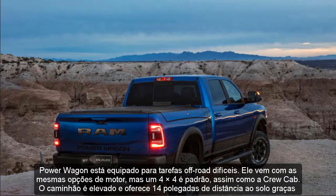Infotainment and Connectivity: RAM packs its heavy-duty trucks with in-cabin tech that rivals some big-buck luxury sedans and SUVs, including the latest infotainment technology. The RAM's system is intuitive, with simple menus and prompts. It also responds quickly to user inputs, and its 8.0-inch touchscreen is large and well-placed. RAM also offers a giant 12.0-inch reconfigurable touchscreen, which is the largest in the class and gives the truck's interior a high-tech look and feel.